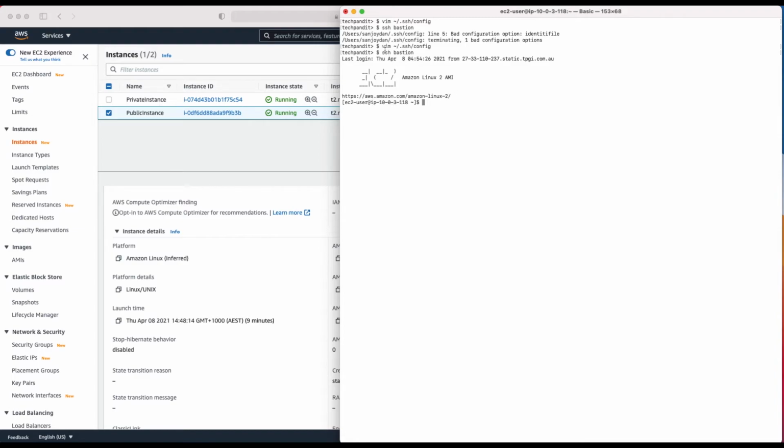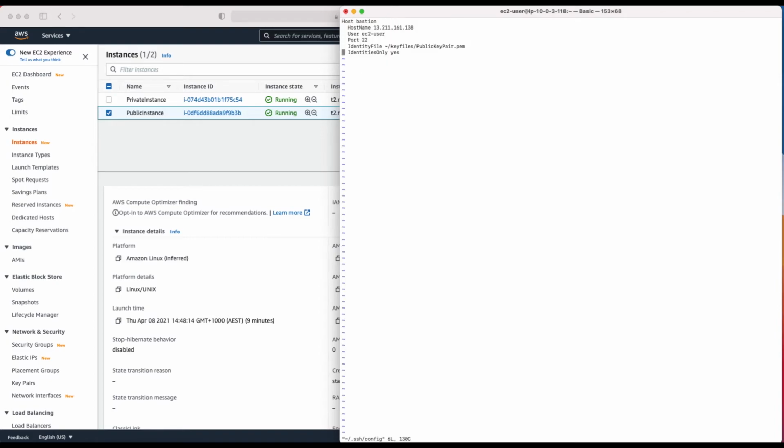So we just have to provide the ssh bastion name now, but that is not our objective. Our objective is to log into the private instance. So let's come out of it, and we are going to use the bastion instance or the public instance as our hop or jumpbox. I'm going to repeat the same configuration.